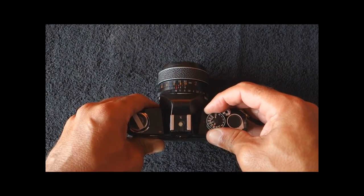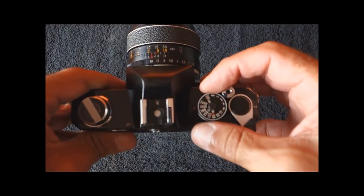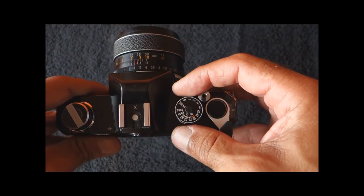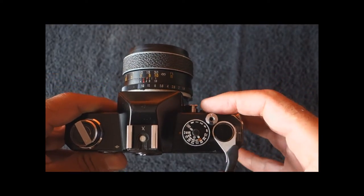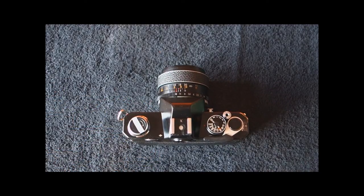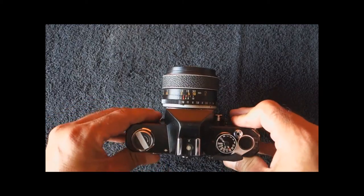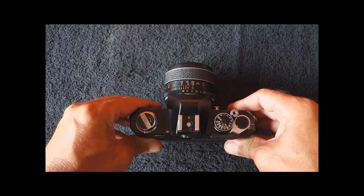It's a shutter that is horizontally run, not vertical, but instead of stopping at 1/1000th of a second, it goes all the way to 1/2000th of a second. And for its day, this was really pretty quick. This is really a top of the range shutter. I can remember the Nikon F2 having a shutter going that fast, horizontally run, and later on the Olympus OM4, I don't know the OM3, but I believe so, that it had also a shutter going this fast. So it was really a great shutter for its day, not very usual to find in this category of cameras.